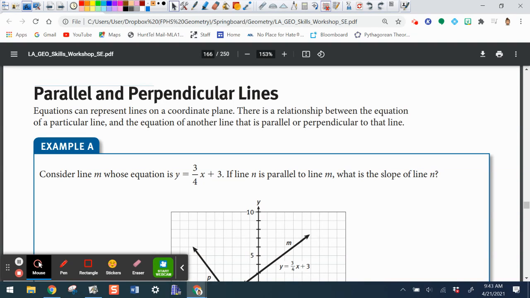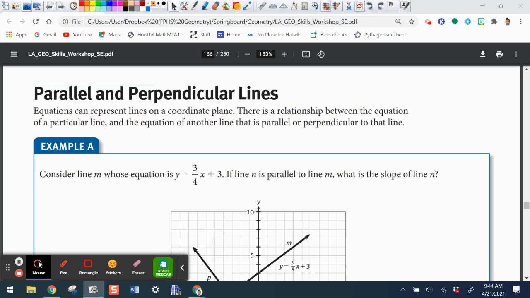Well, hello and welcome to skill lesson 16, parallel and perpendicular lines. So I thought it would be appropriate here, just coming off of our skill lesson of parallel lines and a transversal, to also look at parallel lines in a different context on the coordinate plane, and of course, view them alongside our counterpart, the perpendicular lines.